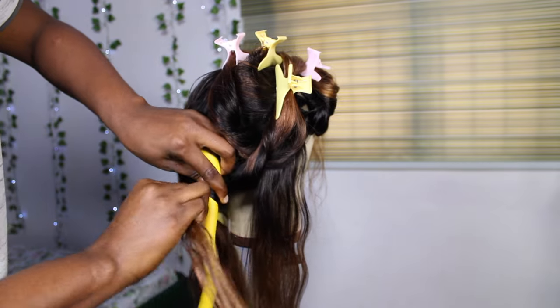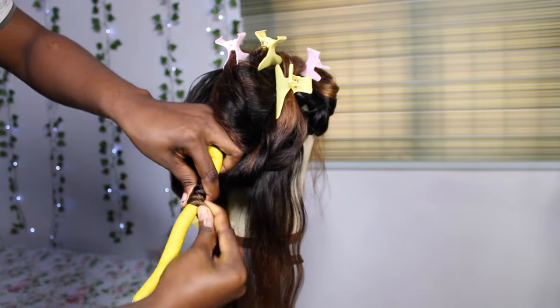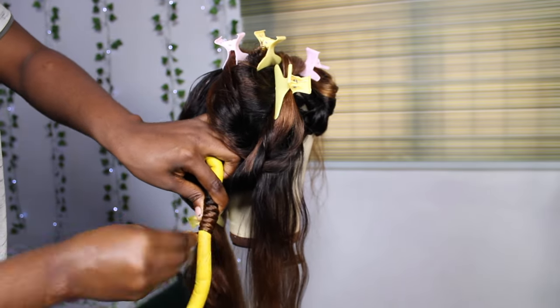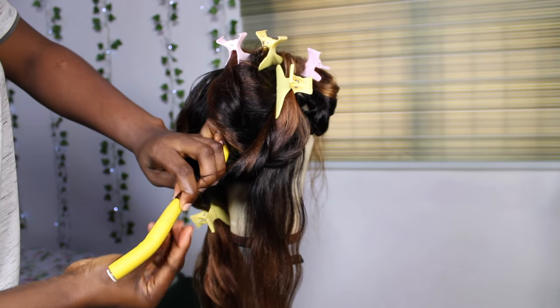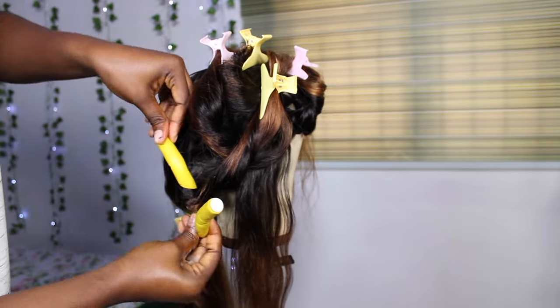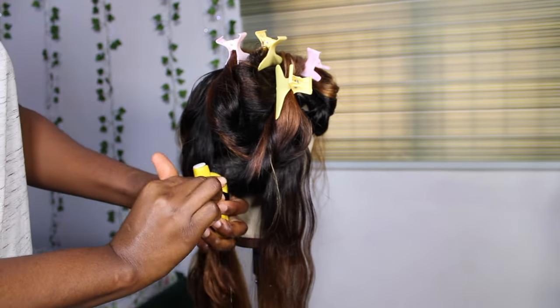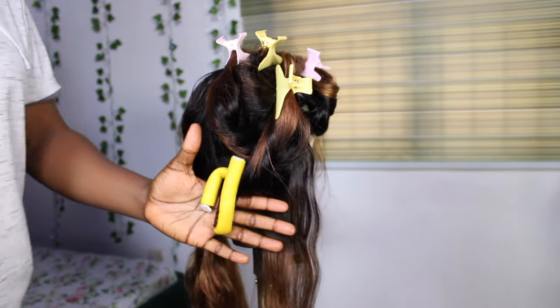Rolling method. So you want to twist, roll, twist, roll, like so, right? And where it ends is where you want to bend your flexi rod. And then the top, you bend the top as well. So this is how I like to have mine going, like this. So this is what we are working with.